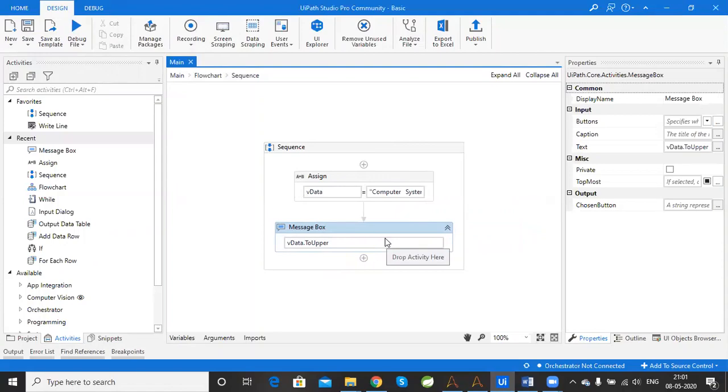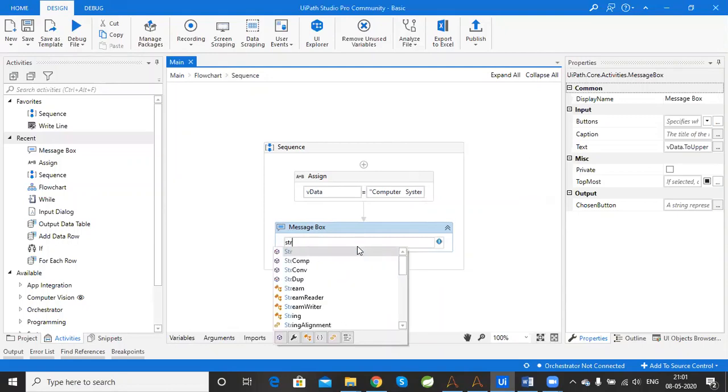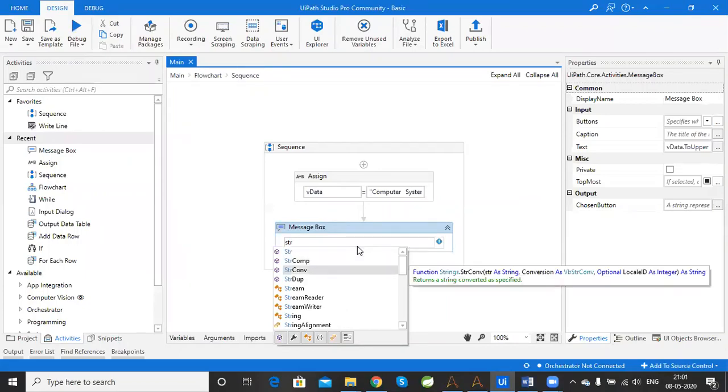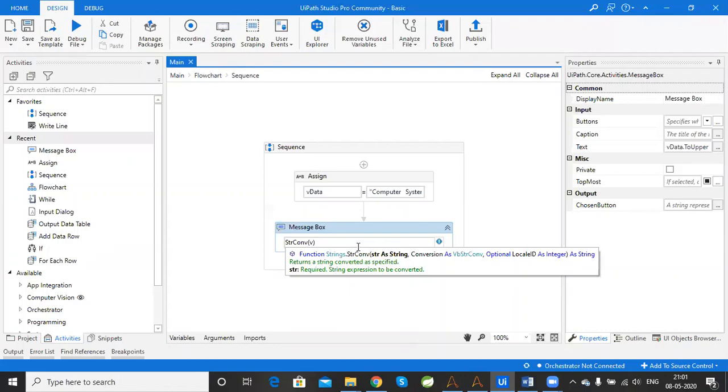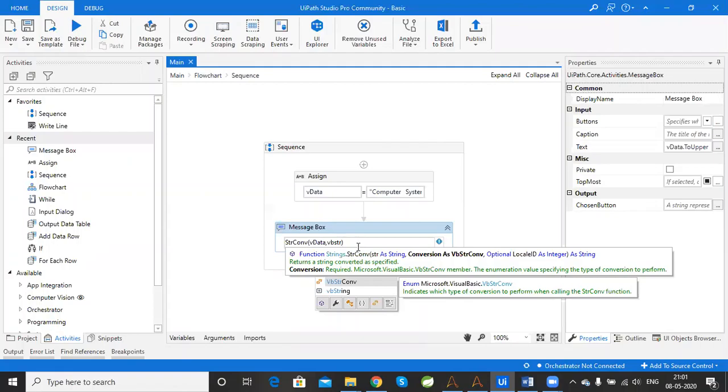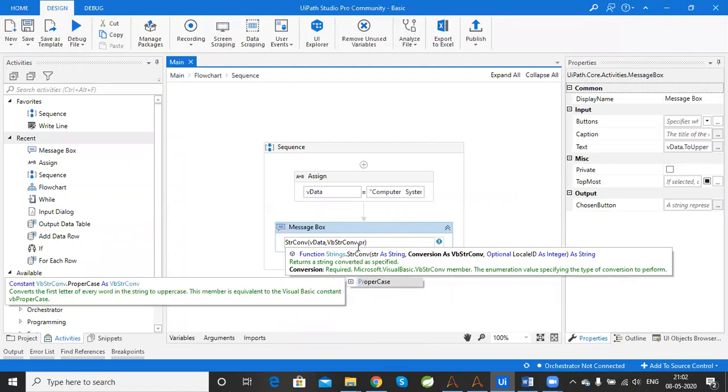and now we have to do string capital. For that we have to use str conv, variable vdata comma vb str conv dot proper case.